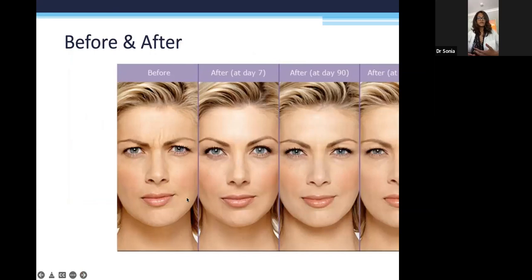For Botox treatment, for the number 11 frown lines we inject five different areas. It is FDA approved for this area. We also use Botox off-label and fillers off-label for other areas of the face — even down to the neck, décolleté, and the hands — to help with plumping and refreshing lines and wrinkles. After just a few days she's starting to notice results. Results are peaked at two weeks, and it will last three to four months. Most people come back every three to four months for Botox. With fillers, you're looking at up to a year, though newer ones on the market last longer.